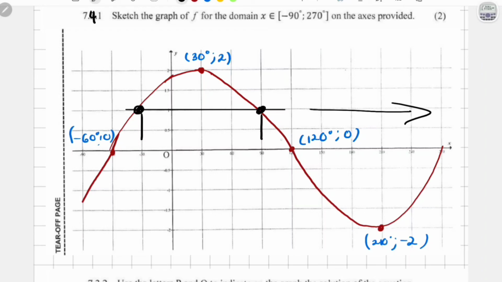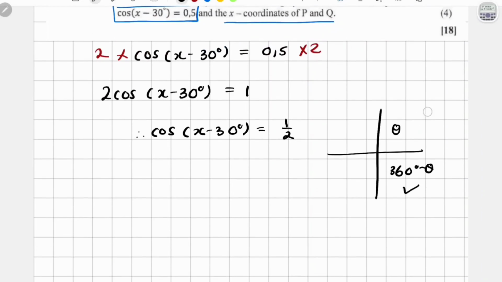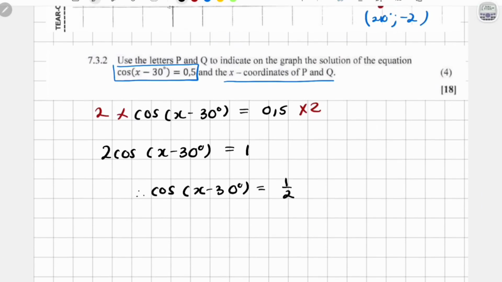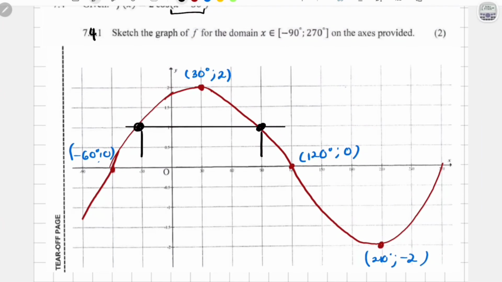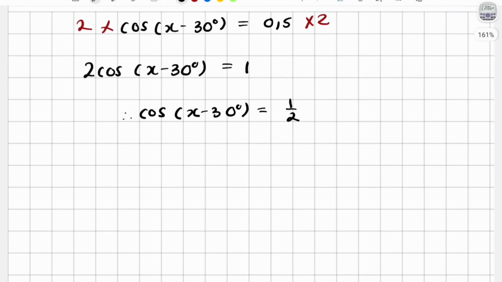Okay, and as you can see, 2 cos of theta, for these intervals, is only ever equal to 1 here and here. The graph does not continue enough for you to see the next place where it's going to have a y value of 1 again. So this is why in this case I wouldn't really use this. I would just try to understand how the cos graph works. How we're going to find these values would be like this.